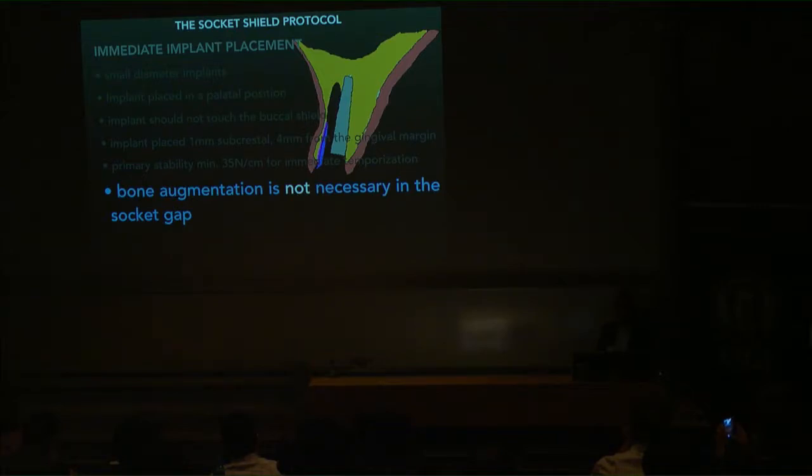Bone graft in the buccal gap, which is necessary in the immediate implant to reduce the effect of buccal bone modeling, is not essential with the socket shield technique, since the buccal bone plate doesn't seem to be altered in the presence of the shield.